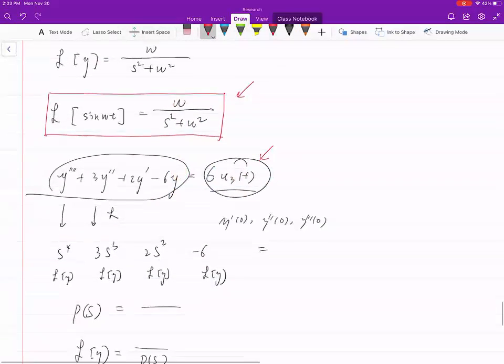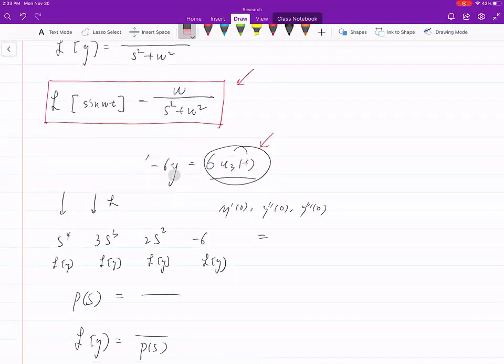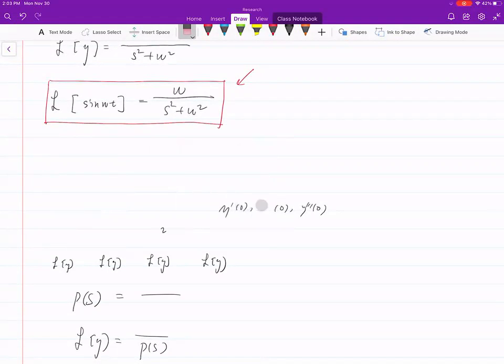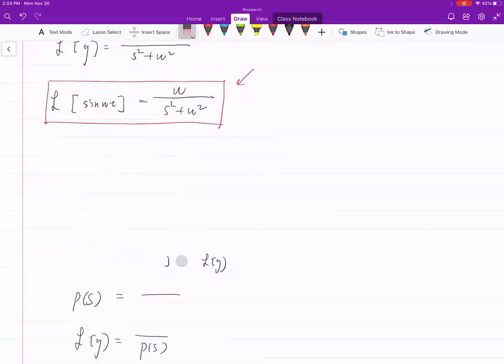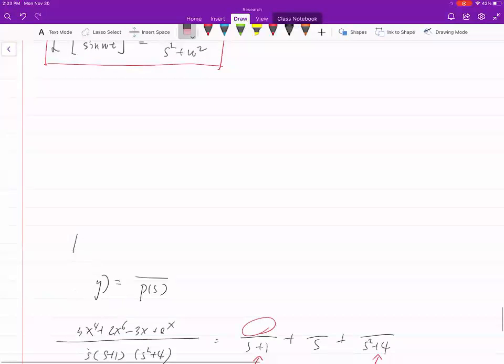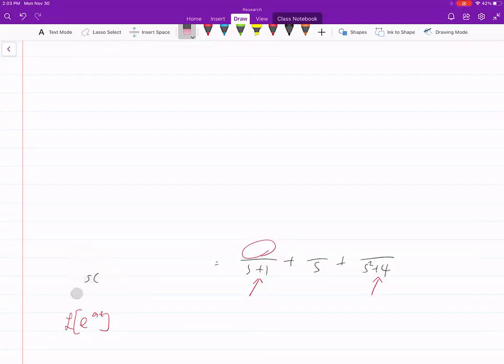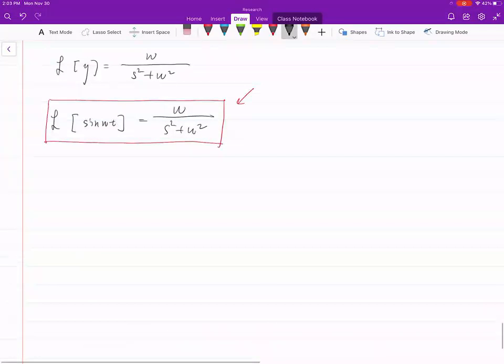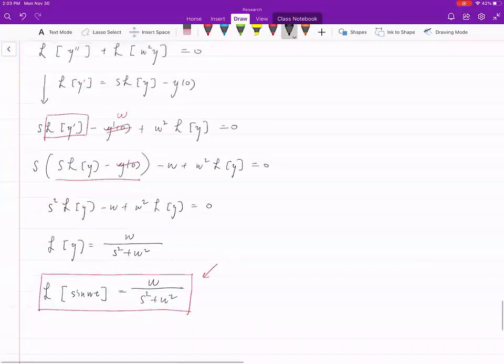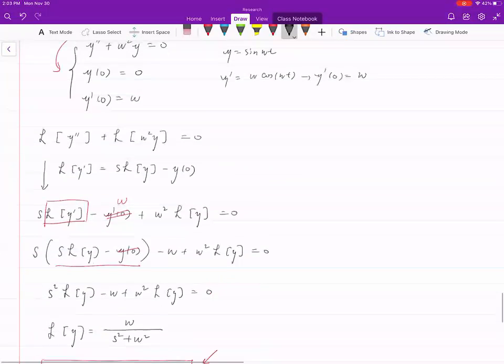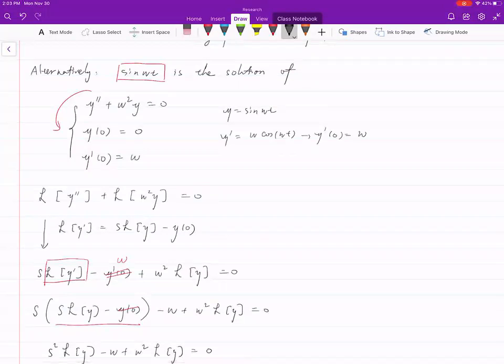From here you can see Laplace transform can always handle things like this. And when I say things like this, I mean something which is linear with constant coefficients. If it's not linear, it's not going to be possible. And if it's linear but the coefficients are not constant, sometimes it's doable, sometimes it's not. It really depends on the Laplace transform of the thing. So that's a powerful law.